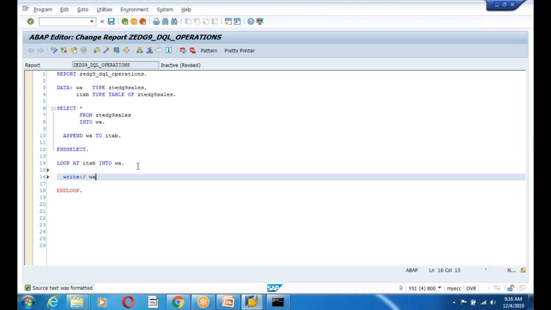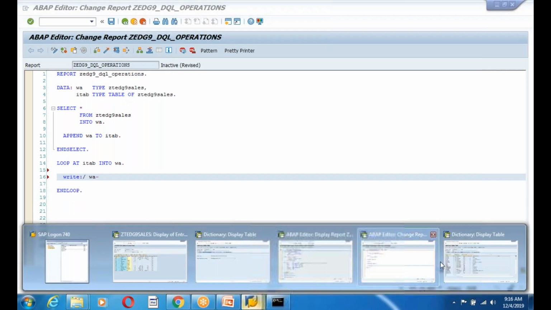Right now I have the data in the work area-fields. Okay, now what are the fields we have?